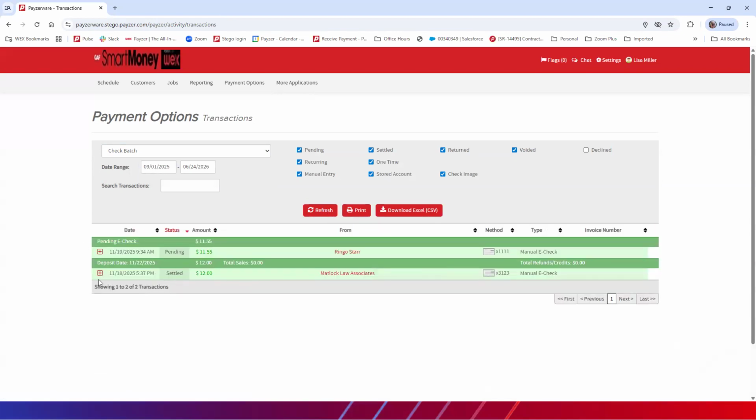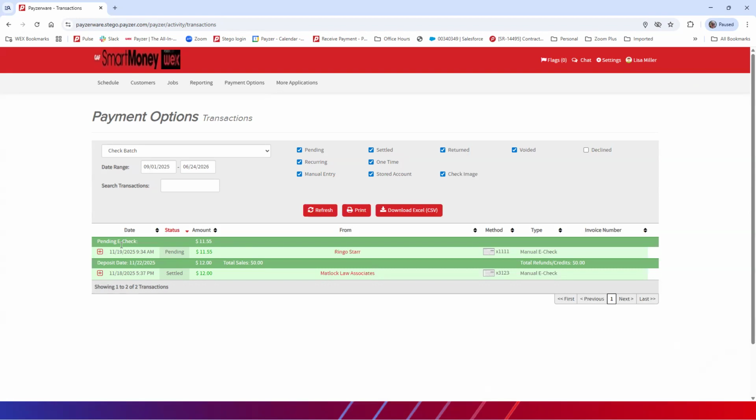It will show in here checks take 2 days. They stay in the pending status for 2 days. And then what happens with check payments is it takes a full week for the check to go through our system and our check processor to get to the actual bank. So what they do is they pre-fund you, and depending on how you were set up when you signed up, it's usually 2 days that they kind of front you the money for the check processing.